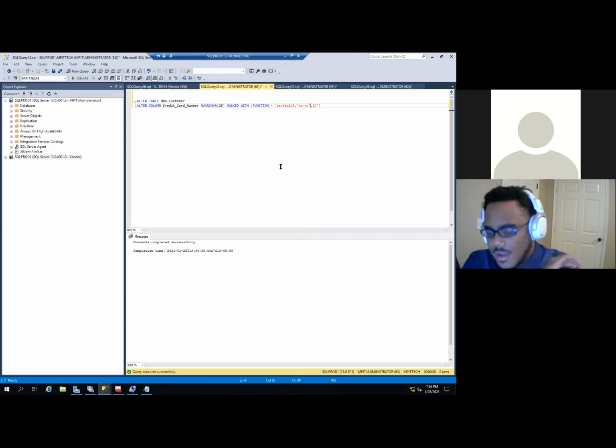I don't want anything to show in the beginning, put 0. Now, what do I want in the middle? I want it to be XXX dash XXX. Then I want the last 4 numbers to show. Wait, this one also will be a dash so that it can blend with the last 4. So I'm doing XXX dash XXX dash. Then I come here. I want the last 4 digits. So the 0, nothing should show at first. What should show in the middle, XXX dash XXX dash again, then the last 4 numbers can show. Let's run this.